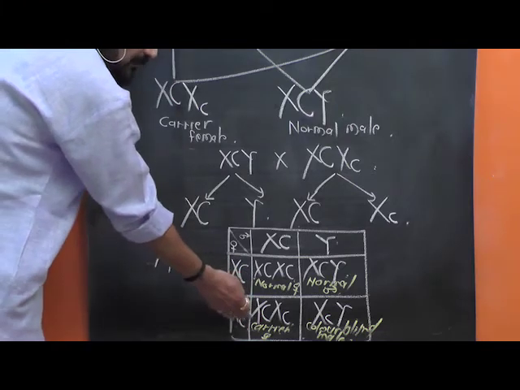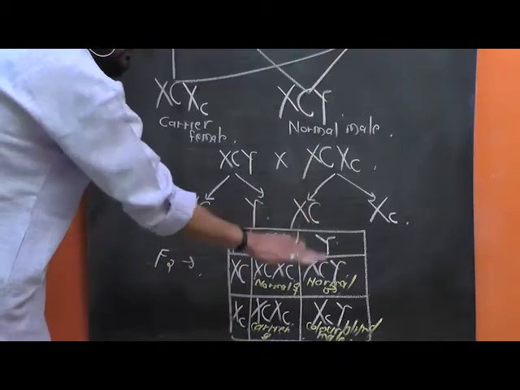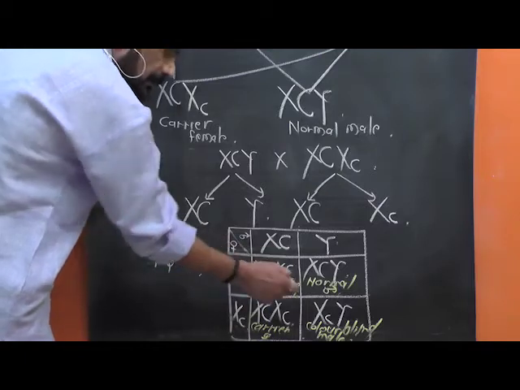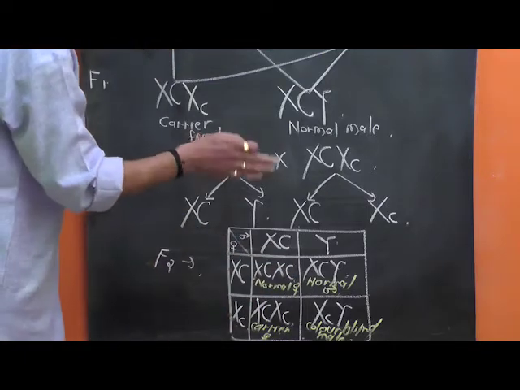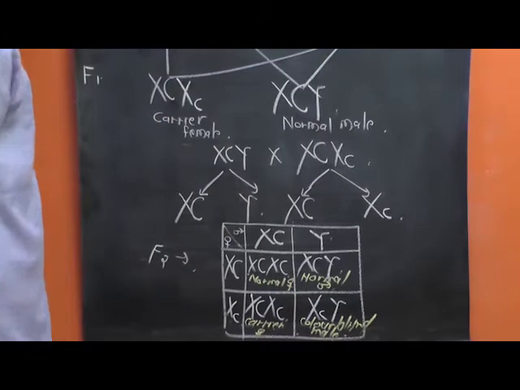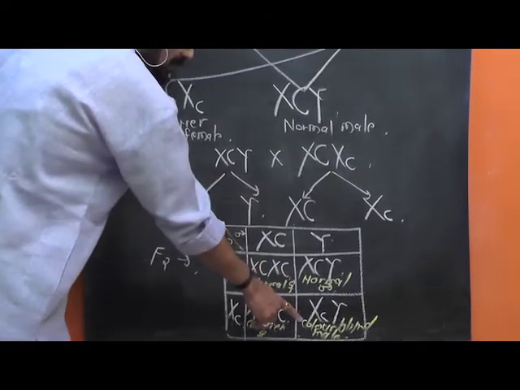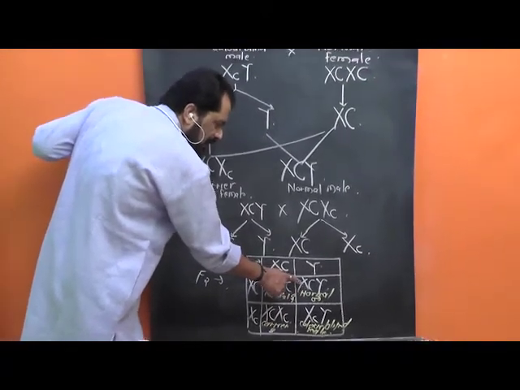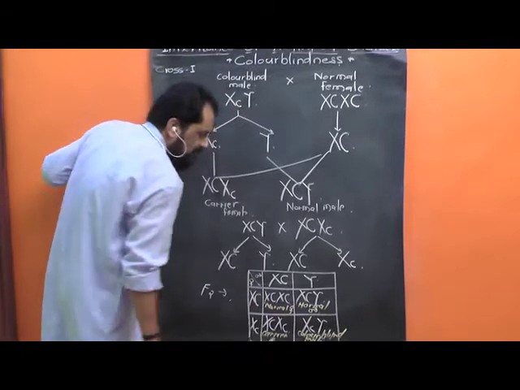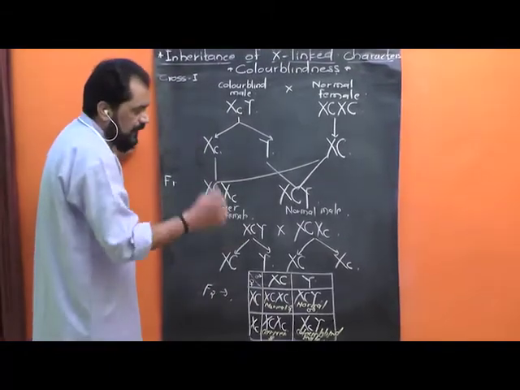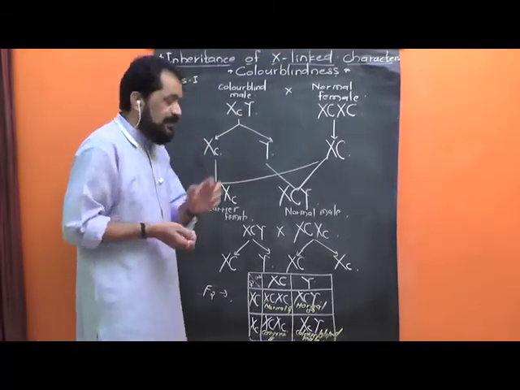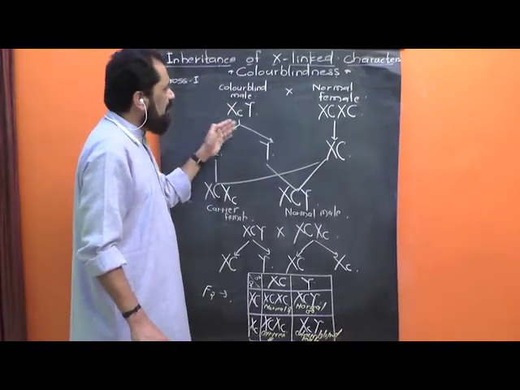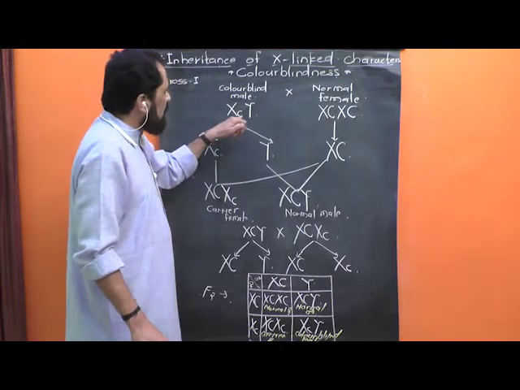Though this female is a carrier, phenotypically it is normal. In this place, this female, even though she appears as a carrier genotypically, phenotypically, externally, shows normal color vision. And among the male individuals, 50% of the male individuals are normal and 50% of the male individuals are color blind. Now just trace and try to understand the transmission of the X-linked recessive gene, that is small c.